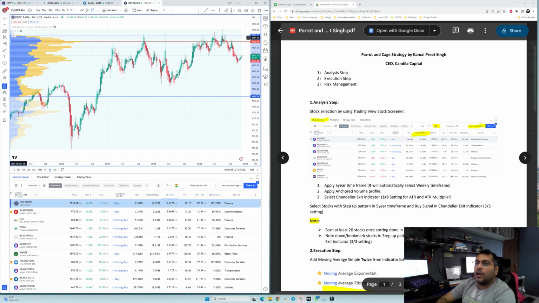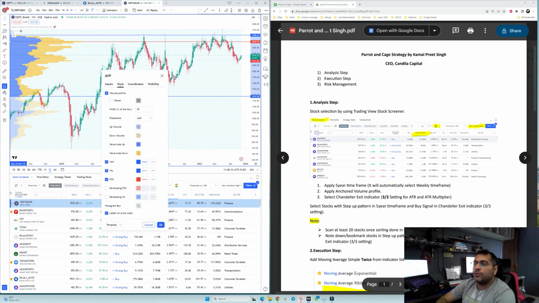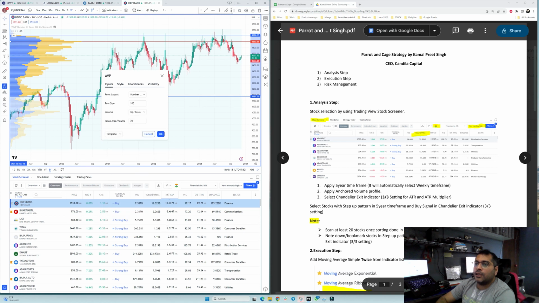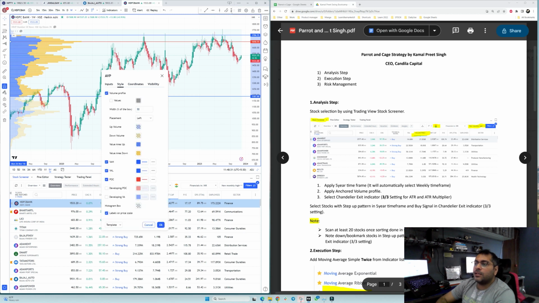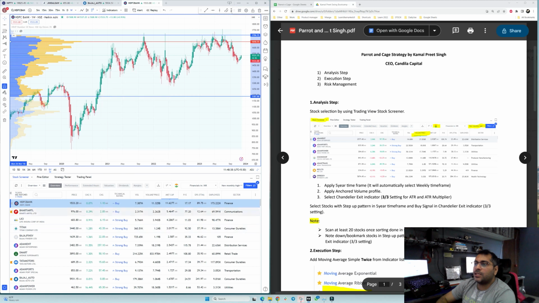Now for the users who have selected this for the first time, we have to do the following settings. I just double clicked over here on the tool, and here 28 or 22 row candle row size was selected. I just made it 100. Then in style section, I placed it on the left, selected VAH and VAL like here, and then pressed OK. Now this is my 5-year VRVP chart.